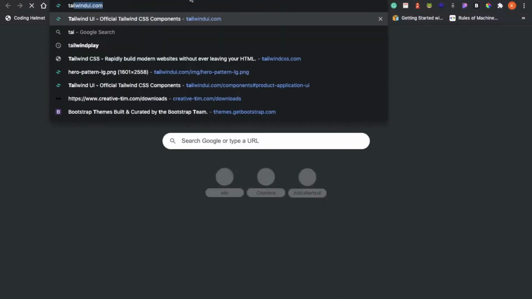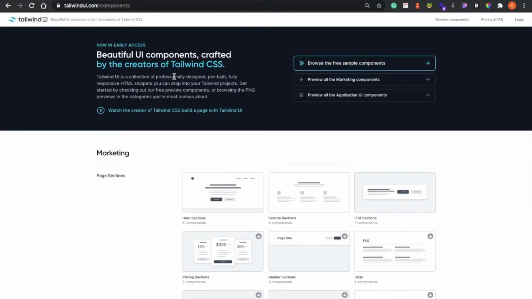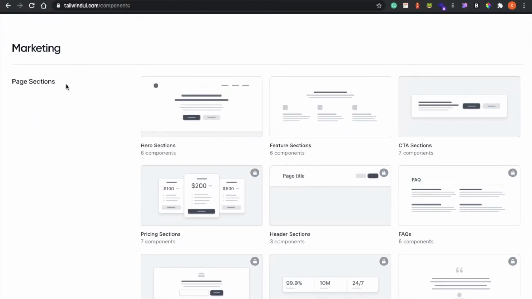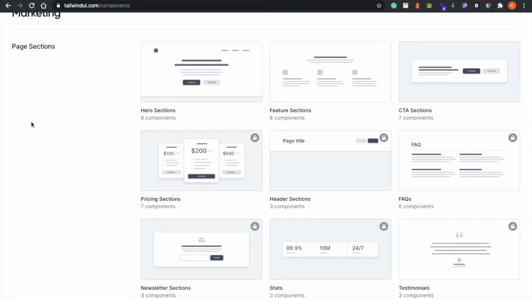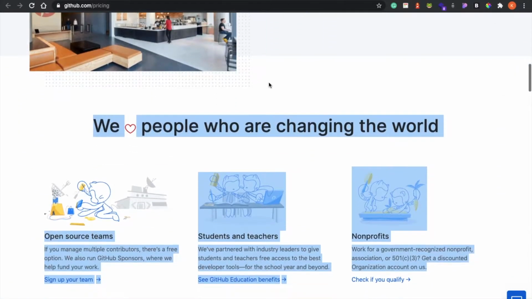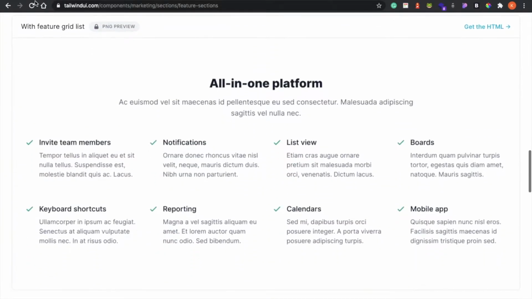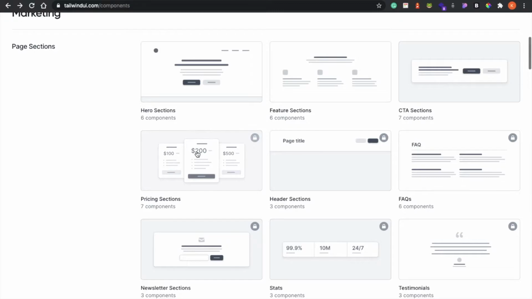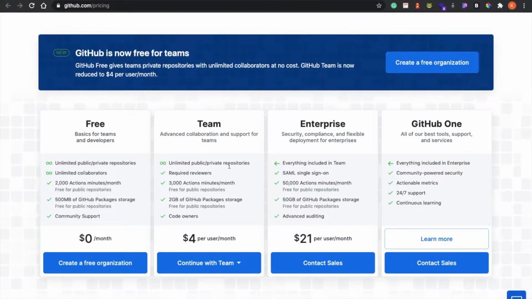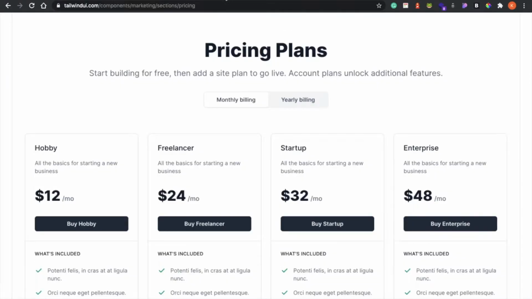And then I stumbled upon this Tailwind UI. This is actually a premium product by the creators of Tailwind. I have been using this for my side projects. Actually, we are going to have this as a starting point. As I said, for example, this feature section is something we saw here, and then we have this testimonial section. So we have this pricing section. This card looks exactly like the card here. Not exactly, nothing is exactly similar, but it resembles a lot.